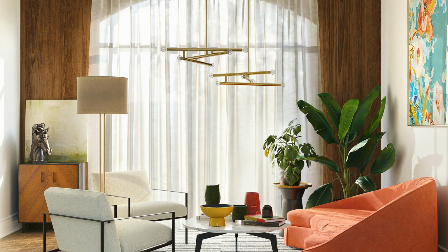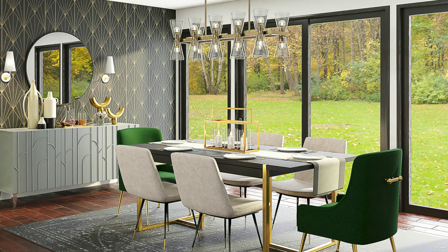The final, but maybe most exciting trend for 2025 is a recentering on wellness-focused spaces. We're seeing this a lot with people's homes and the small details that go into them. For example, mood lighting is really making a resurgence, and the importance of how you feel in your space is being prioritized over almost everything else.